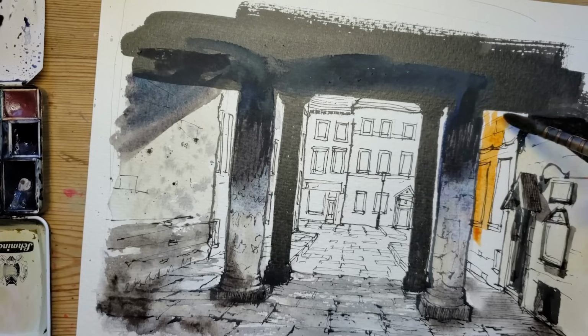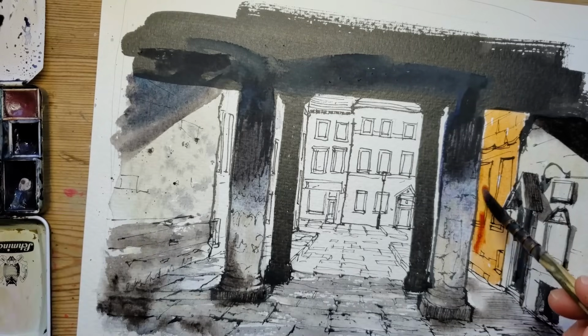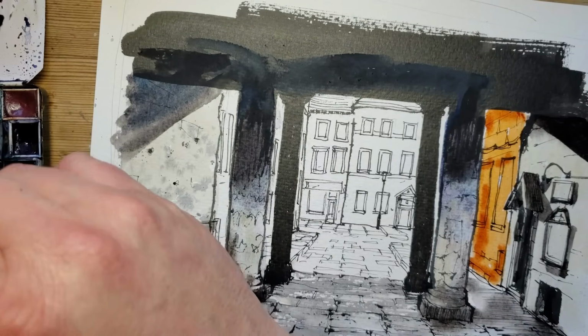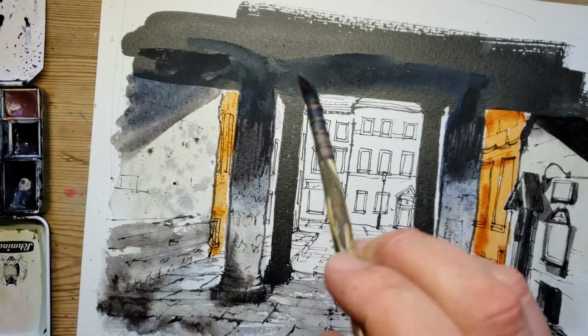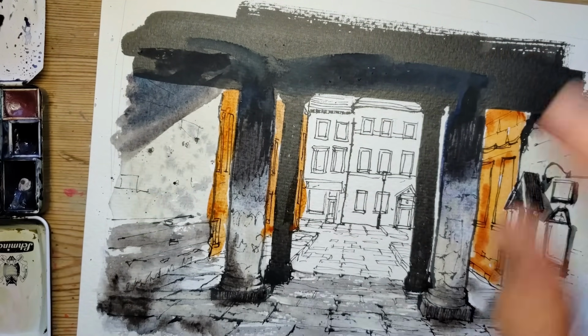Obviously I've missed a little bit of my recording there. So what I've decided to do is go in and almost paint it in. So what I'm doing here is I'm starting with some of the shadow areas. Again, it's a bit of a weird way of doing it. And I'm adding in some moon glow and a little bit of blue.